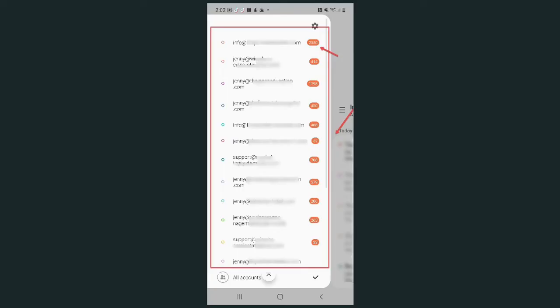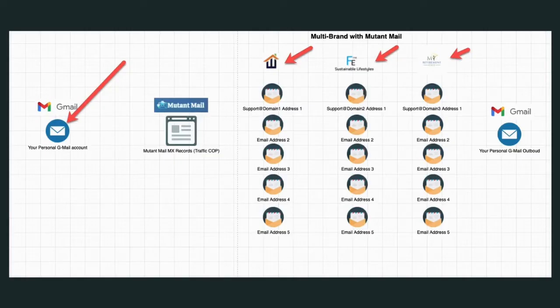Remember, we talked about the challenges here, where I wanted to get away from that. What this particular tool does, we'll call it Mutant Mail, it sits here. Let's back up.